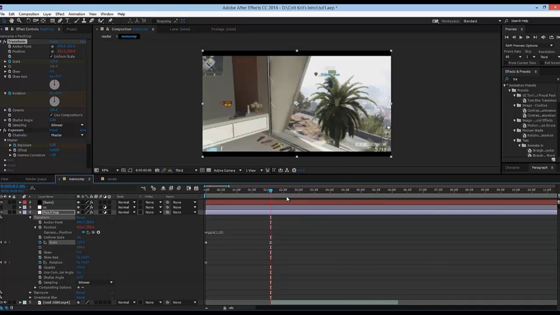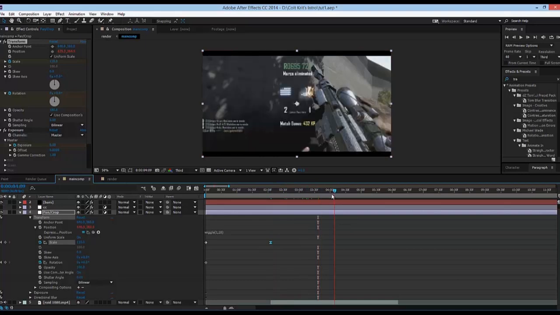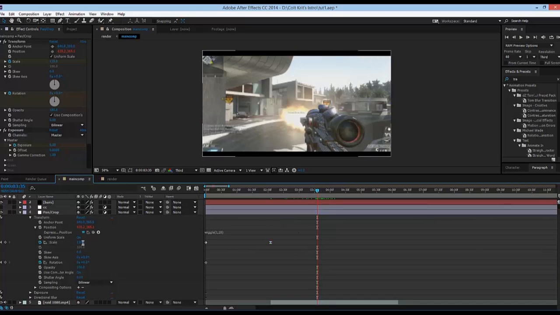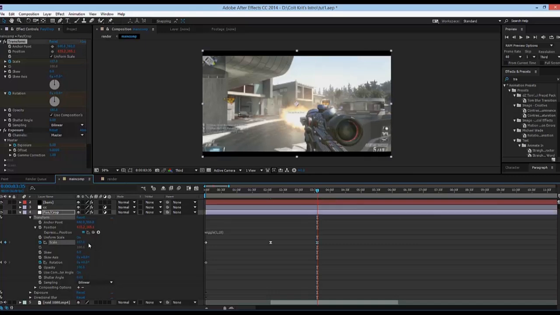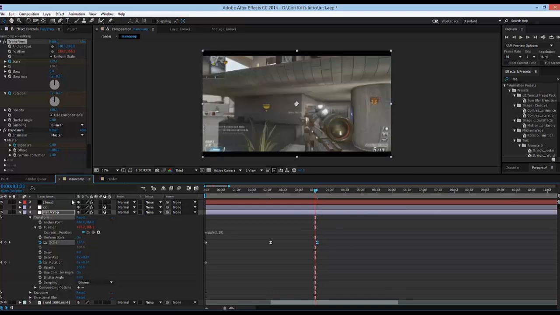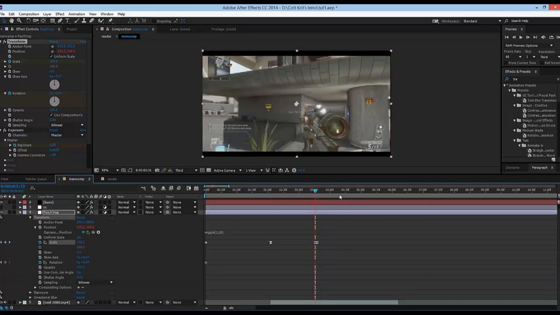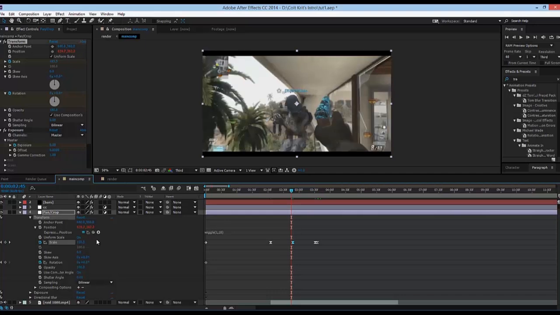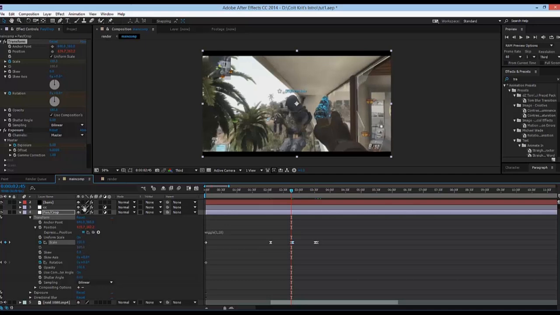So then what you're gonna do, go to where he shoots, so say there, do a keyframe right on the shot, 107, go back 5 frames approximately, that's usually what I do, and just set it back to its original 100. Then for say a smaller beat, which would be right here, I would do right on the beat 103, go back 3 frames and set it back to 100, just so it's small beats.